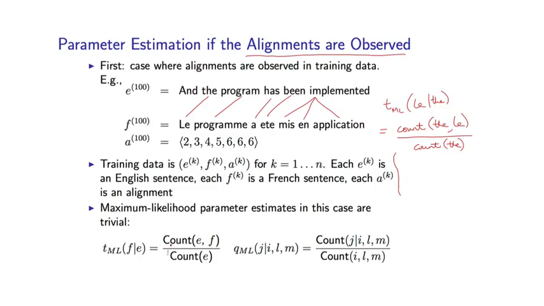So that's a particular example of this definition. Again, numerator, number of times I've seen E aligned to F. Denominator, number of times I've seen E. Similarly, the maximum likelihood estimates for the distortion parameters are a simple ratio of counts. This numerator count is the number of times I've seen word i in French aligned to word j in English, given that the two sentence lengths are l and m respectively, and the denominator is basically the number of times I've seen the ith position aligned to anything, given that we have the lengths l and m of these two sentences.